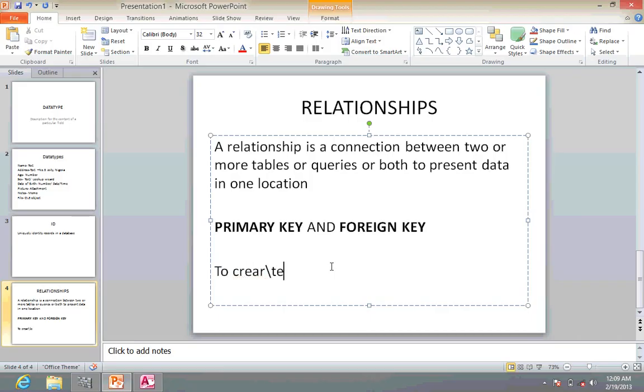To create a relationship, a primary key must connect to a foreign key. That's the point. To create a relationship, a primary key must connect to a foreign key. When that is not done, you have a problem. So what then qualifies as a foreign key, since we already know what a primary key is?